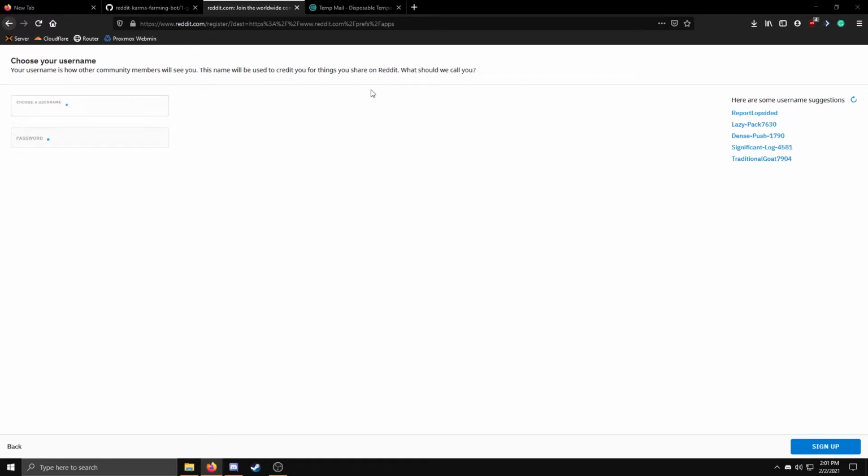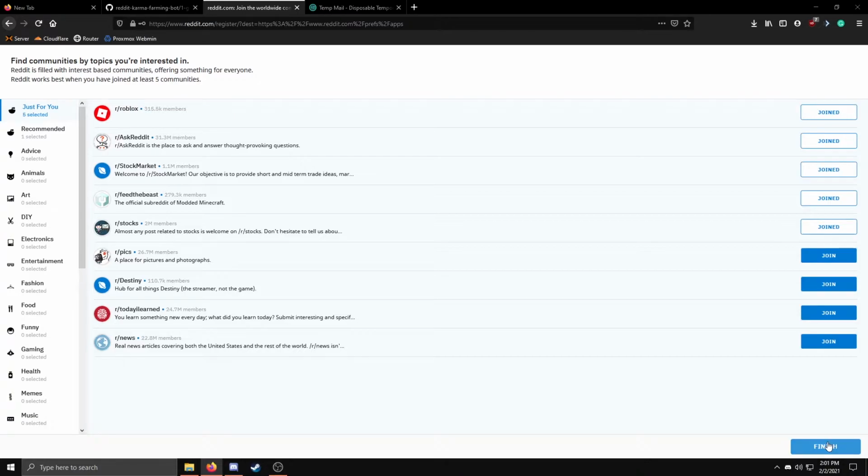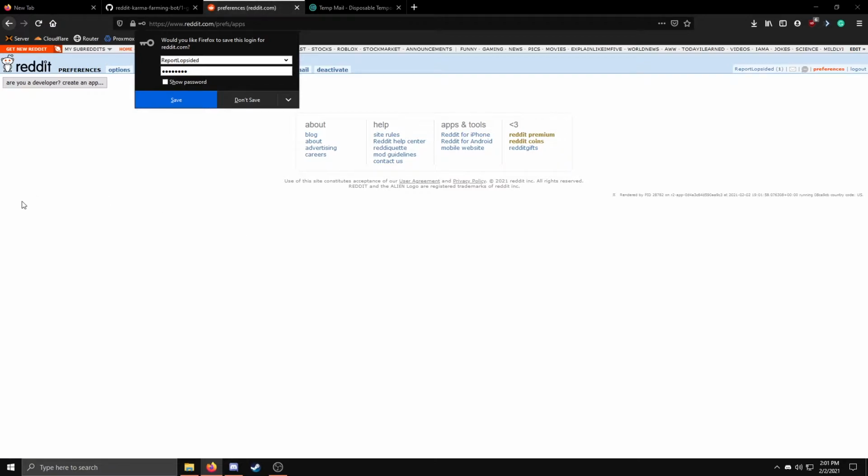And you can make your username anything. I'm going to use this suggested one. And password. This is censored because it's a bunch of usernames, and I don't want to leak my usernames. So I'm just going to type a password. It can be any password, really. And just sign up. Do this check if you need to, and sign up. Just click finish. You don't have to worry about this. It just randomly gives you a bunch.